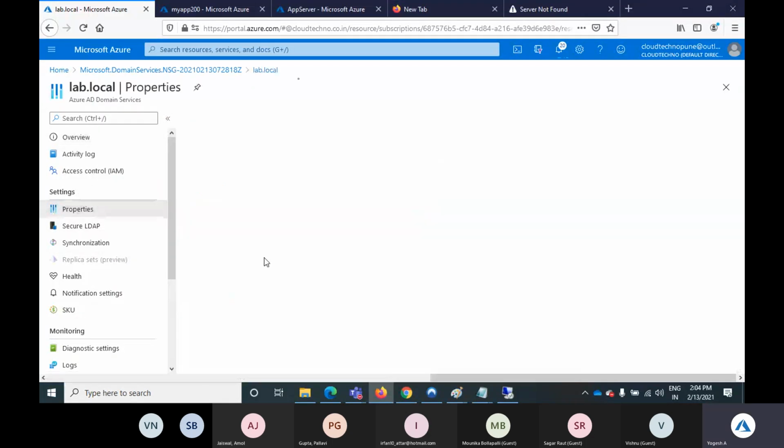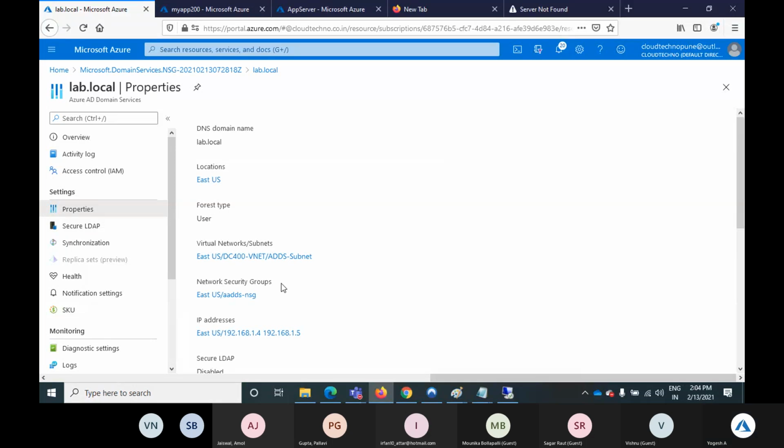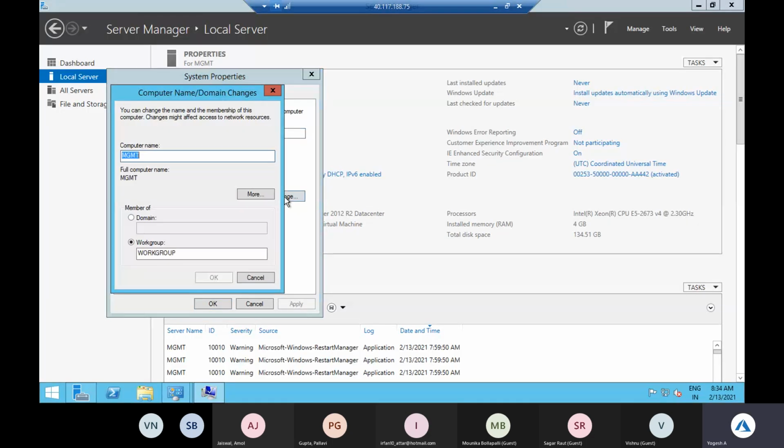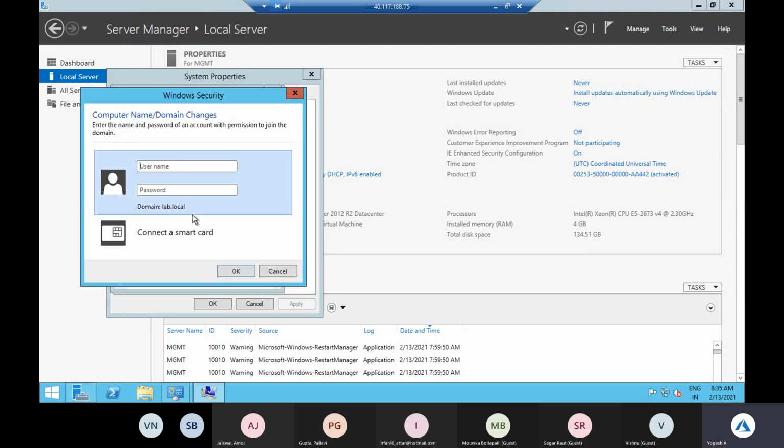Under the properties, 1.4 and 1.5 are the IP addresses. The domain is lab.local. What is the user ID we have created?